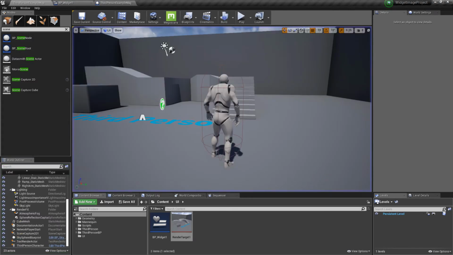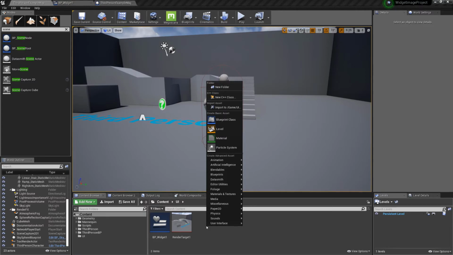So what we need to do for the next step is, instead of using the render target directly, we'll create a material to house this render target.